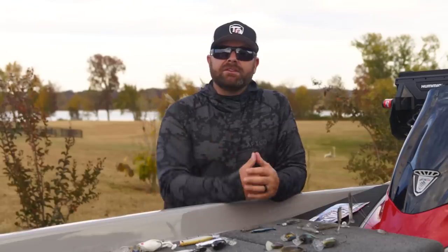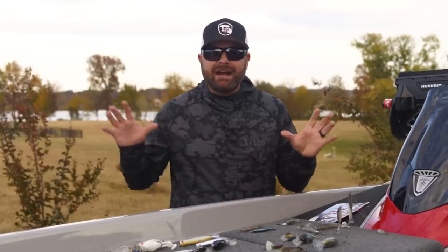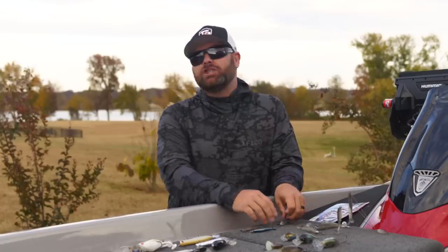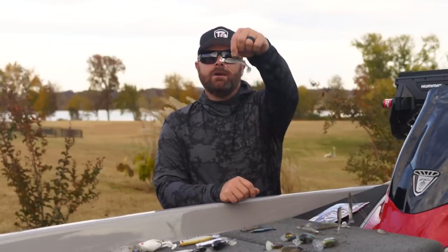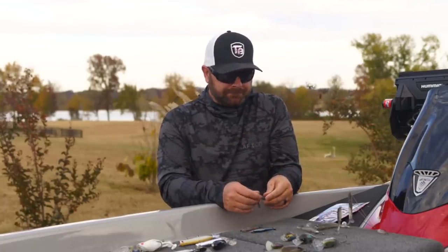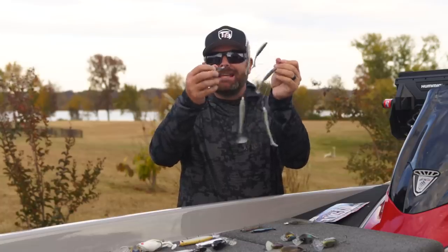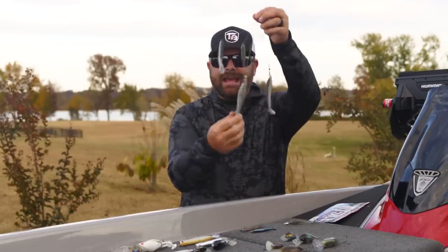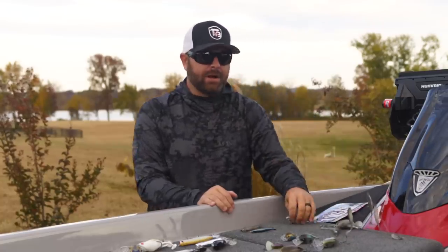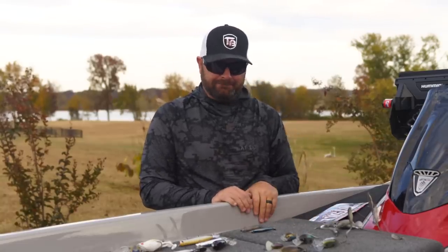Or if you're on a lowland reservoir or some kind of river system and you have lots of shallow backwaters, you're gonna have grass, you're gonna have those fish really pushing those bait balls into the backs of the cuts. The shallower water, that's where you can get away with the underspin rigged weedless. That way you can fish it around and through the cover. So with that said, if you are an A-rig guy, throw some little 1/8 ounce heads on there, 3 1/8 ounce heads, so it keeps your rig fairly light and you can fish that super shallow as well. So A-rig slash underspin is my number one.